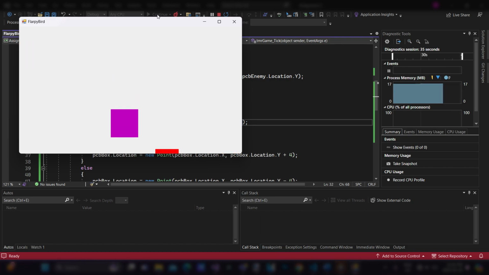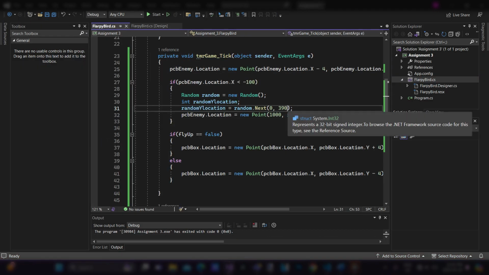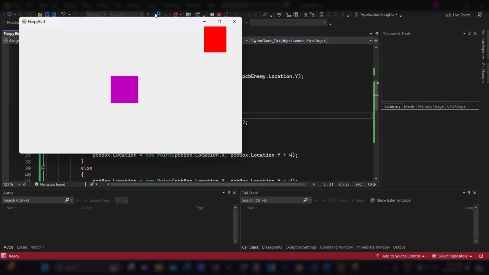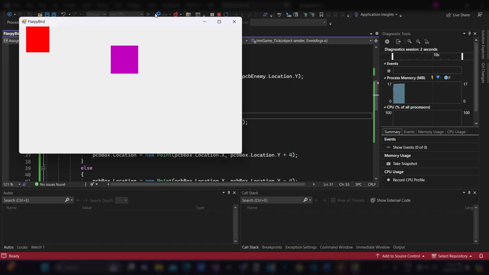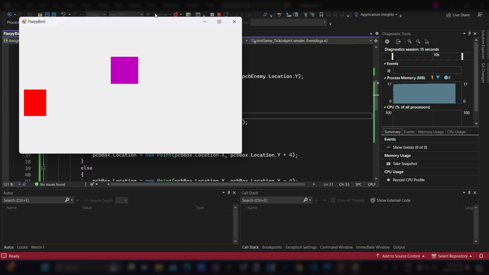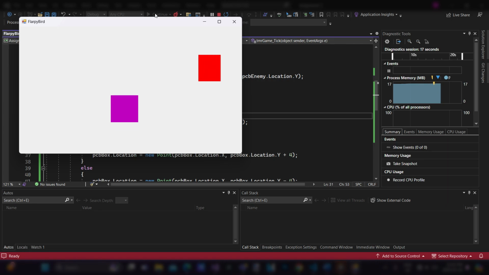Pretty straightforward as well. And see, maybe that's too low. Maybe that's too low down there. So maybe I don't want to go that low. Maybe I'm going to go like, I don't know, 360 or something. So I'm not going to push it down that far. And now, so yeah, it's just about playing and testing and seeing what you like. And now we got two things moving fluidly and very nicely. And you can move on to the next step with whatever game we're trying to make here.